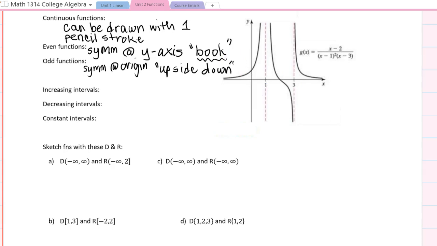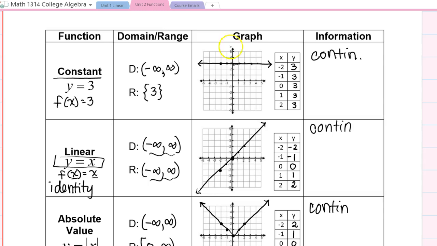So let's take a look at our parent functions and determine which ones are even and which ones are odd. Now, the graph can also be neither. We're going to see an example of that as well. So let's test the even. If we put our fingers right here on the y-axis, the question is, what we see on the left is the exact same thing we see on the right. In our case, it is. So we're going to write down that the constant function is even.